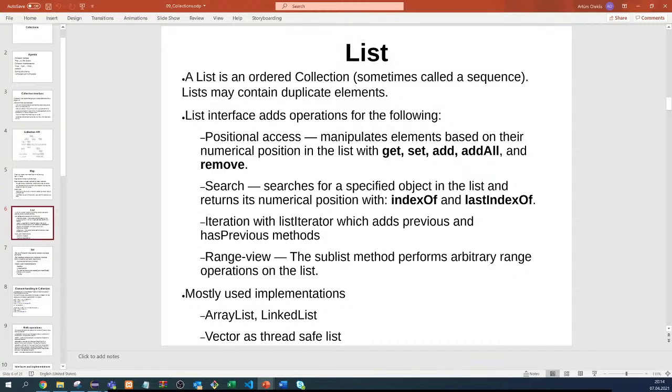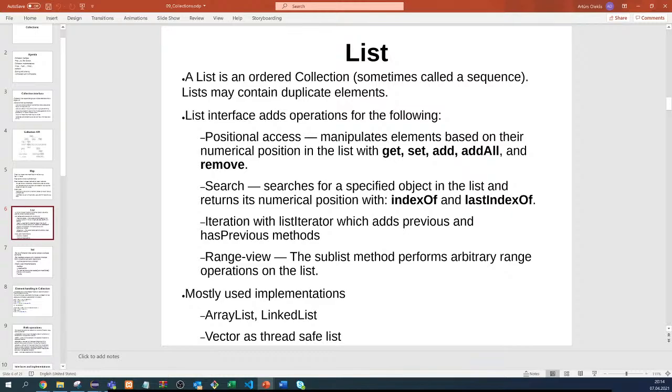Then we have set, to actually set the element. We can provide the position, and at this position we set the element, the same as we work with arrays. So basically we can use ArrayList the same way as we use arrays.